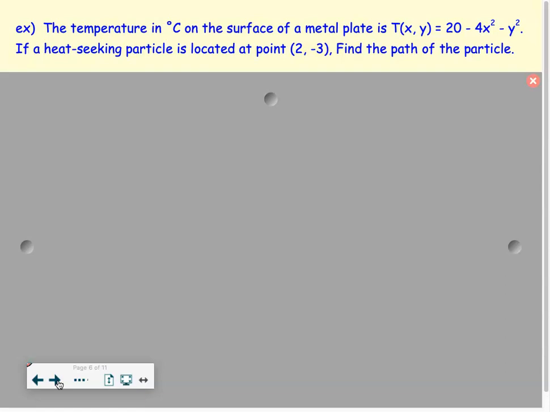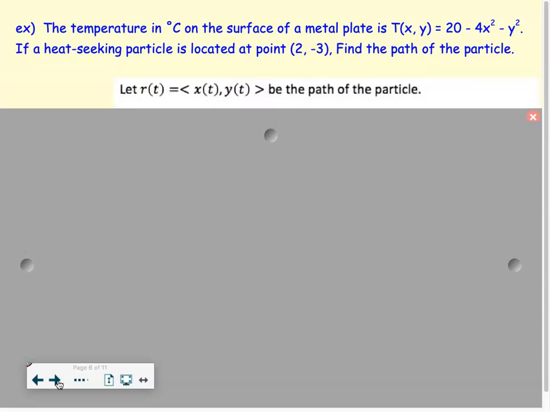The path of the particle is typically written in a simple y equals some function of x kind of a function. We could write the path parametrically as an r of t, which is actually how we're going to start, but then we're going to switch and just do it as a simple y equals some function of x. We could go back once we get it and redefine it parametrically if we want to, but we don't have to. So anyway, let me just talk about this for a minute.